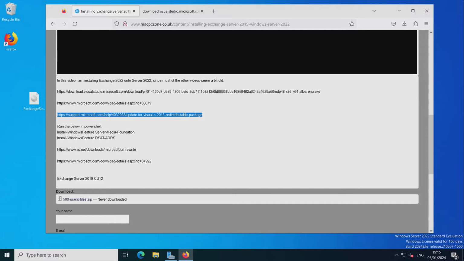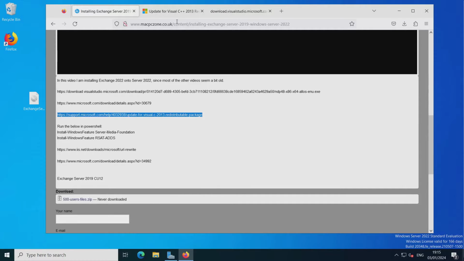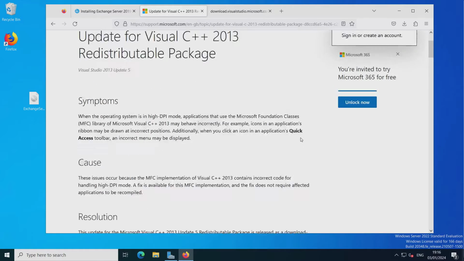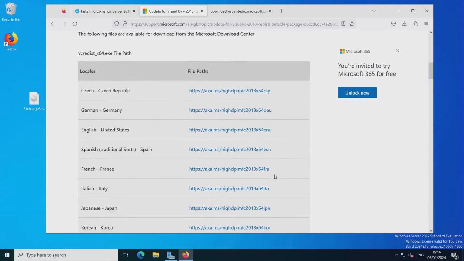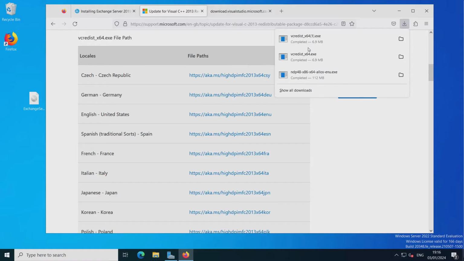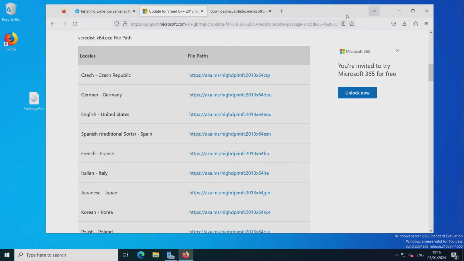And this one's 2013. So if Exchange 2019 was new software, then you'd think it would be using Visual C 2018 or something. That's 32-bit, so we want 64-bit. And they seem to think that everyone is American for some reason. And they also give it the same file name, even though it's different from the other one too. I don't know. They should just give it a different file name.